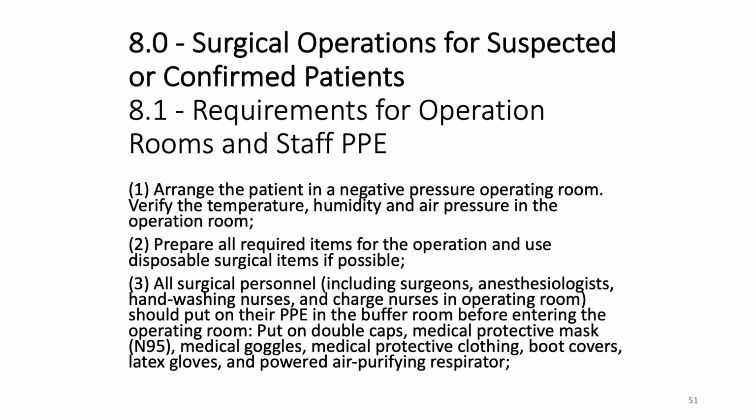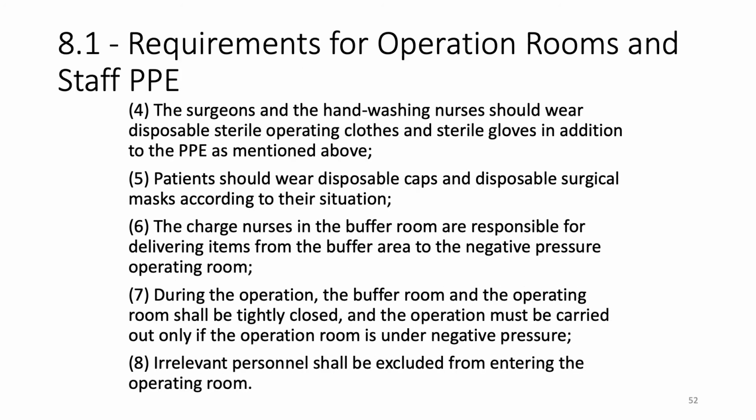3. All surgical personnel, including surgeons, anaesthetists, hand-washing nurses and charge nurses in the operating room, should put on their PPE in the buffer room before entering the operating room. Put on double caps, medical protection mask N95, medical goggles, medical protective clothing, boot covers, latex gloves and powered air purifying respirator. 4. The surgeons and the hand-washing nurses shall wear disposable sterile operating gloves and sterile gloves in addition to the PPE as mentioned above.